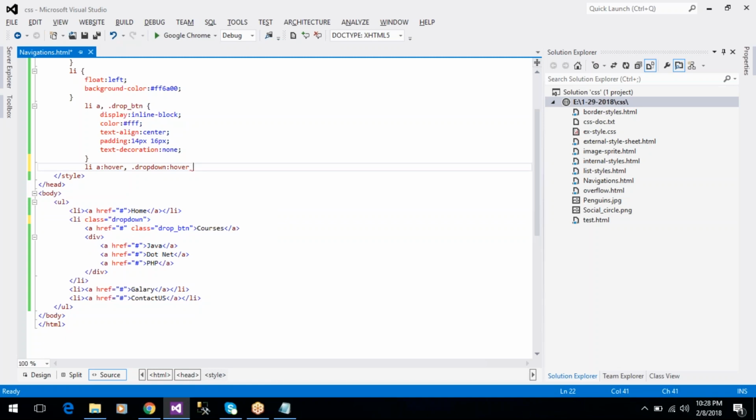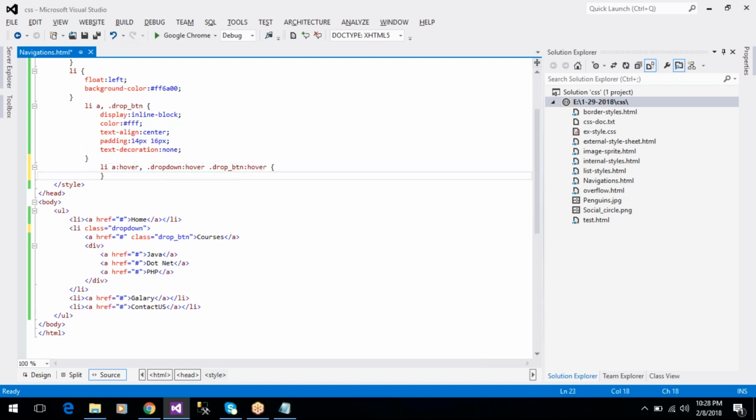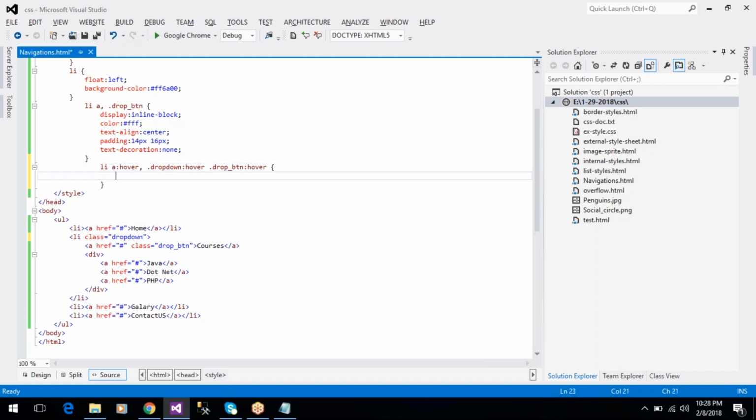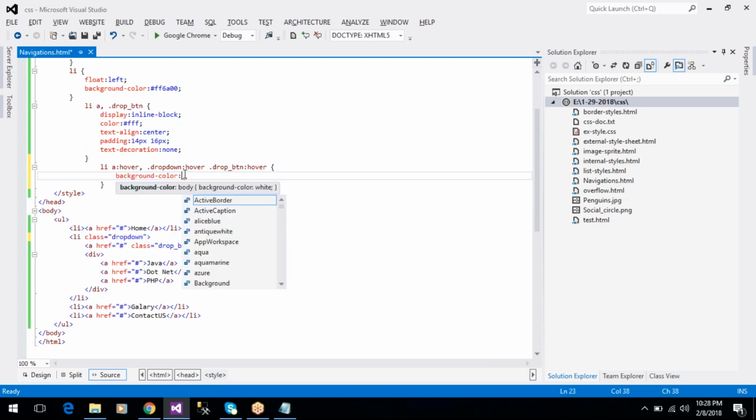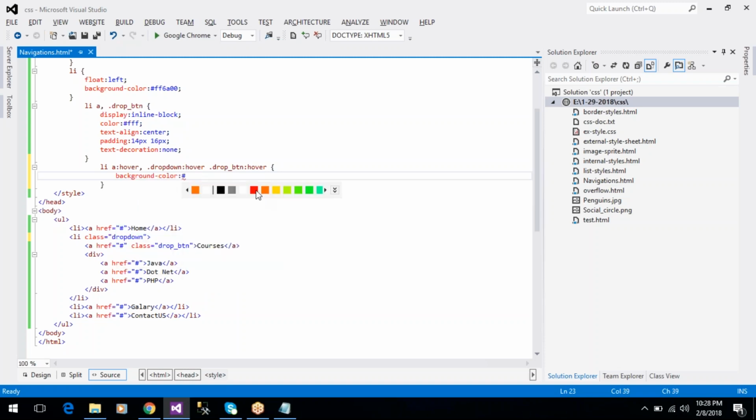Next, one more, the drop btn also with a hover class, with background color red.